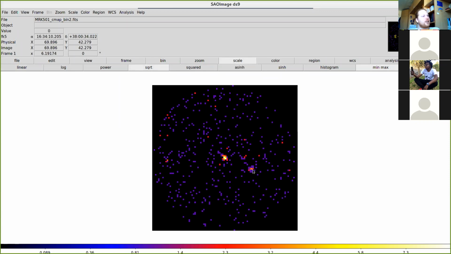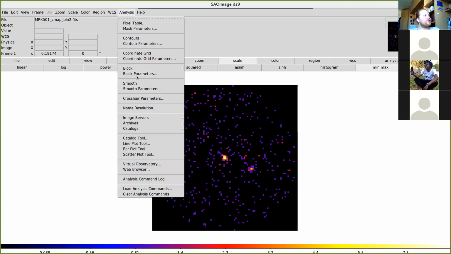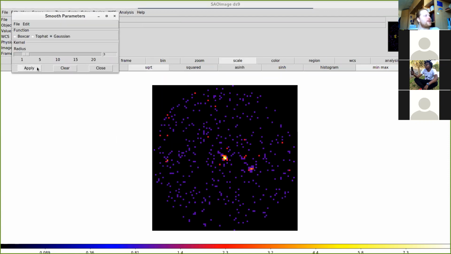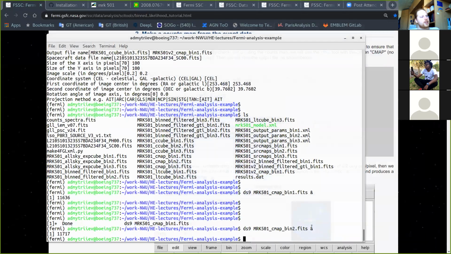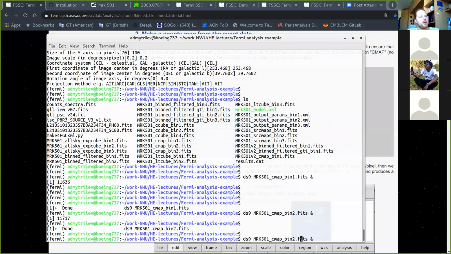It still doesn't look so great, so we smooth a bit with the same kernel, and it looks much nicer. You see your source in the center, a couple of background sources, and the contribution from the galactic background and isotropic background. So this is for the second energy bin.